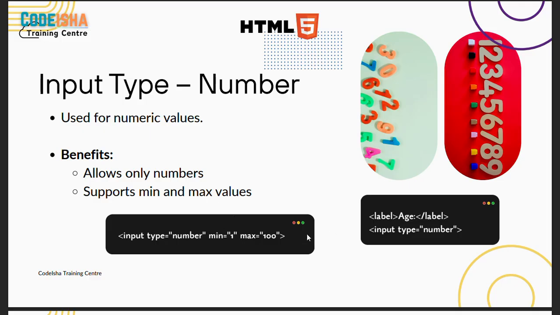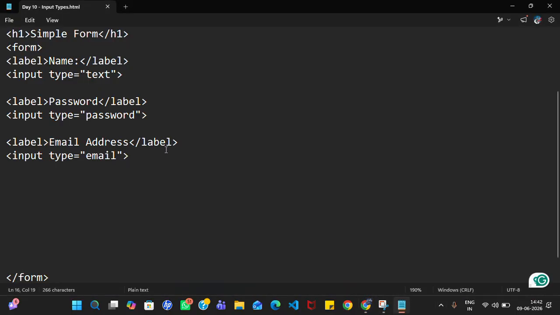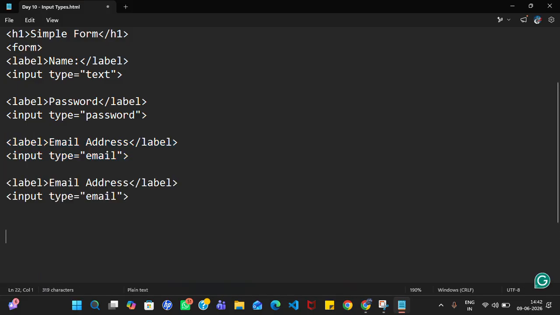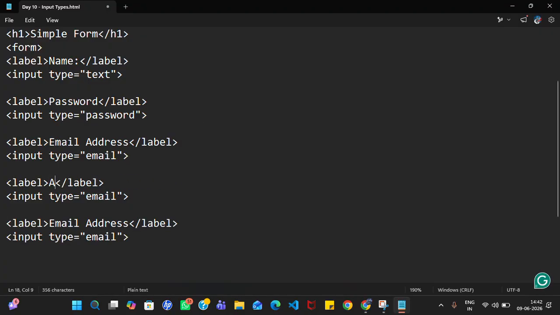Let's try it and go back to the code editor. Let's save it. I'm going to add two fields here. One is the age, and here I'm going with number only.